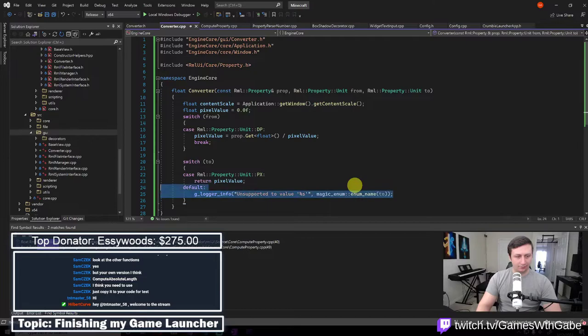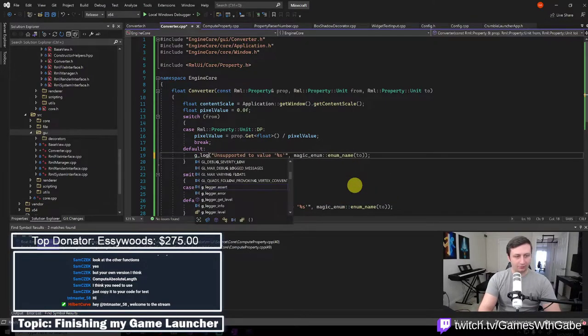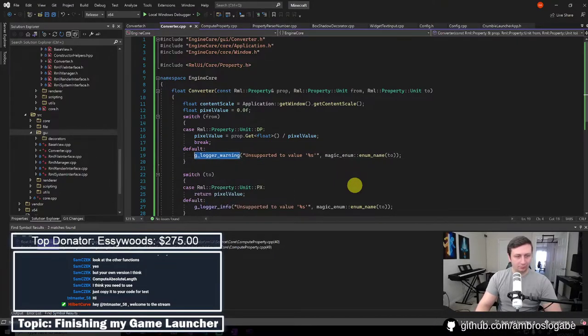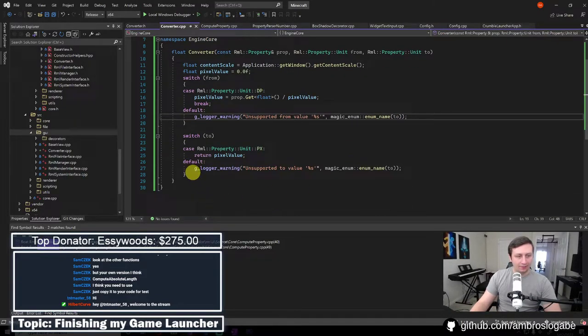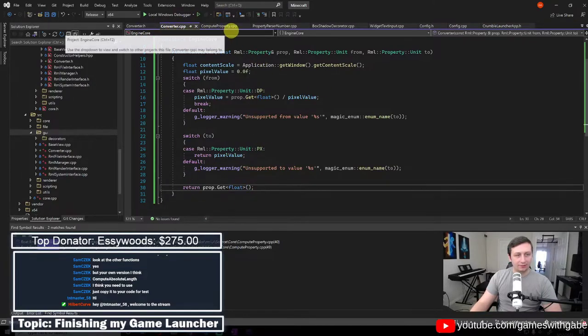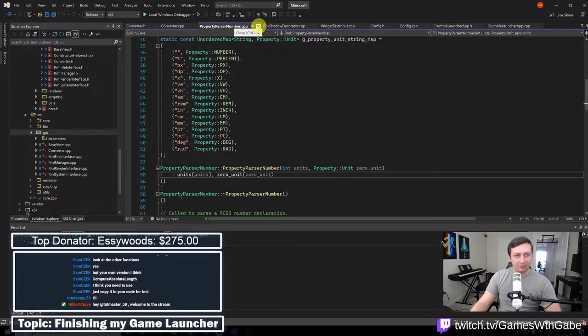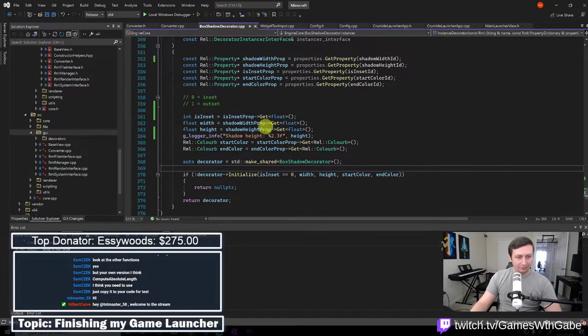Okay, do the same thing here, and I guess that should be a warning. And this is from, okay, return zero, or actually we'll just return the prop get float. Cool, so that's how we'll do this, since it looks like this is not exposed to us. I'll probably copy his implementation at some other point, but for now, we'll just do this.